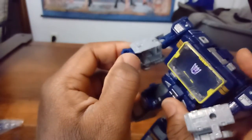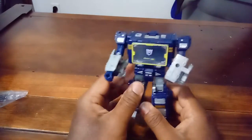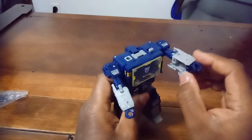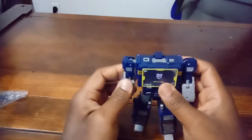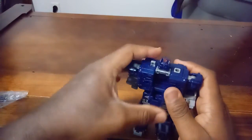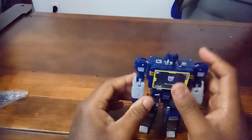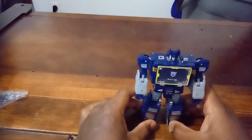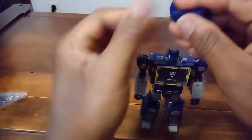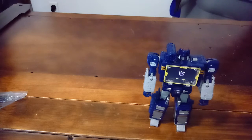And now put the... now put, oh, I put it. Yeah. And now for the head. And now you have Soundwave. Nope. Forgot this, not done. All right, you have Soundwave in his robot mode.